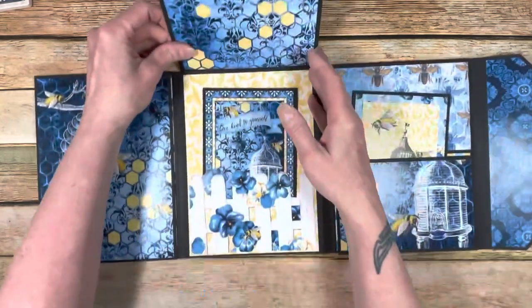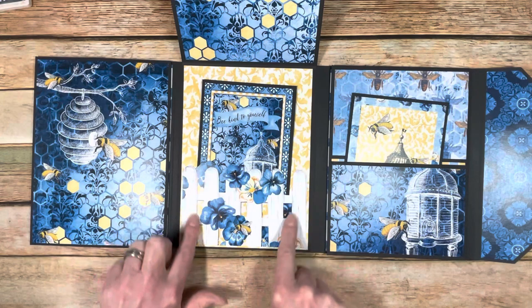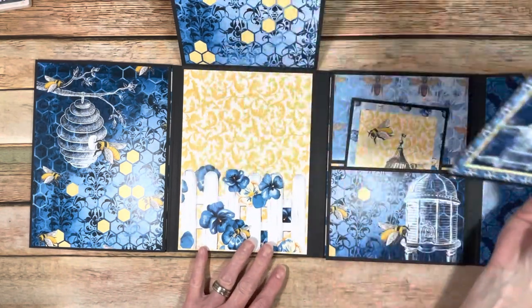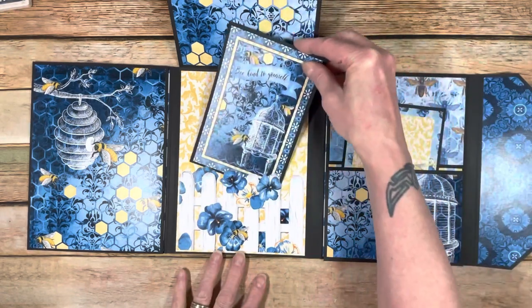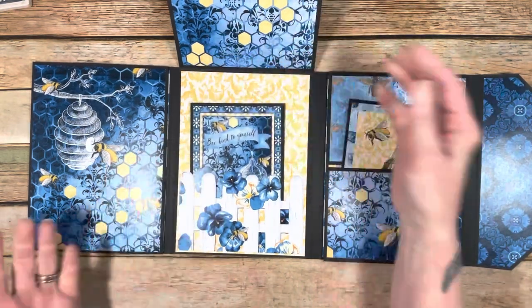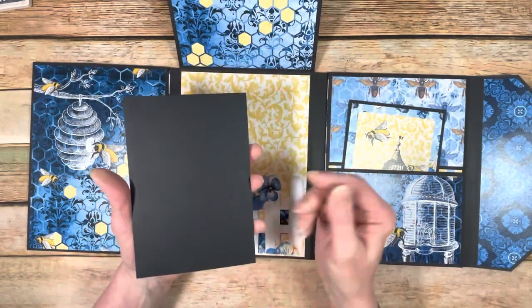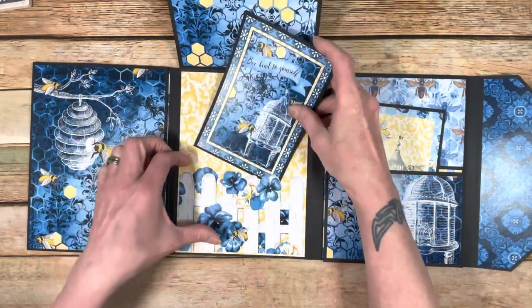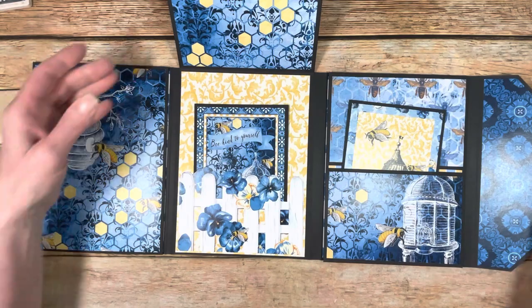Let's talk about the actual back of the base of the folio. Again, I did another fussy cut fence, and this time I did it so that I could create a pocket with it. This is the same as the back of the folio, but I just didn't glue the whole thing down so that you could have a pocket. And then here's a 4x6 cut apart with the artisan cardstock back there, so you could put a picture back there and it just tucks in really beautifully right there.